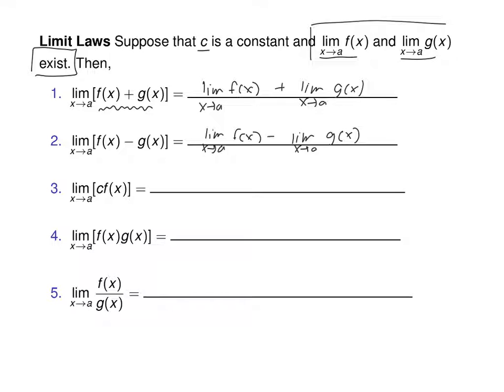Okay, and in part 3, c is a constant, so the function c f of x is obtained by taking the y values of your function and multiplying them by some number, right? So that's going to maybe shrink or expand where the limit is, right? But it will be just c times the limit. Like that c can kind of factor out of the limit.